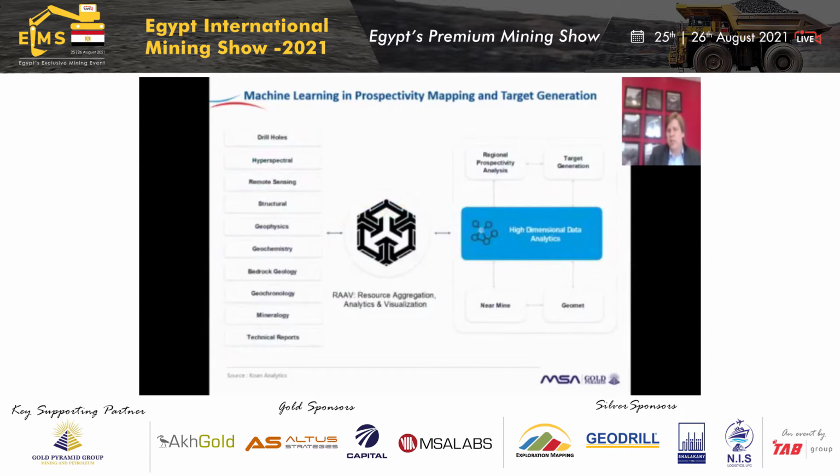Iot have developed a resource aggregation, analytics, and visualization platform. It's designed to receive exploration data and integrate it into a single structured database, and provide a user interface which a geologist can operate and identify various correlations and associations within the vast data set that they have available. The underlying data architecture allows development of machine learning driven models that can be trained and designed to perform various functions. The platform has been designed from the ground up for mineral exploration applications and can be deployed to a particular customer.